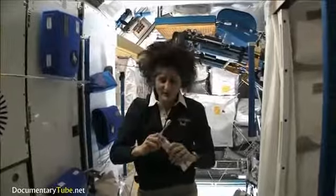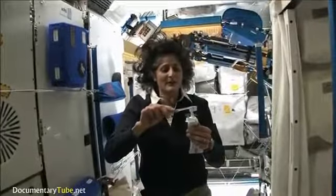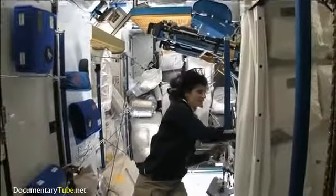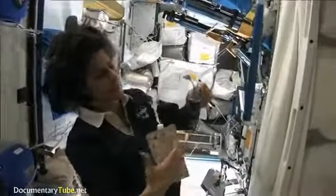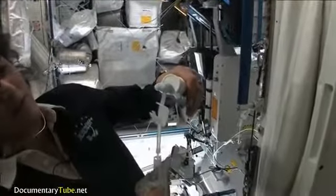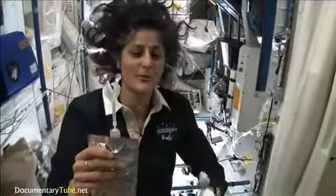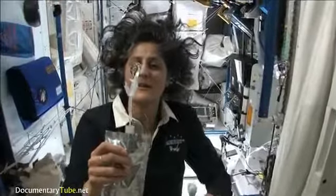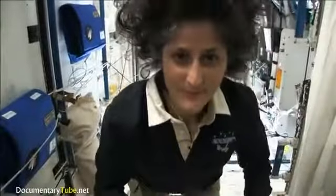A lot of people ask about toothbrush and toothpaste. Luckily, toothpaste is sticky so it sticks to your toothbrush — no problem. Another cool thing is that water sticks to your toothbrush too. I'll have some water come out. The water is pretty neat up in space — it will stick to your toothbrush and make a big bubble, and that's just by surface tension. And then you can drink it.